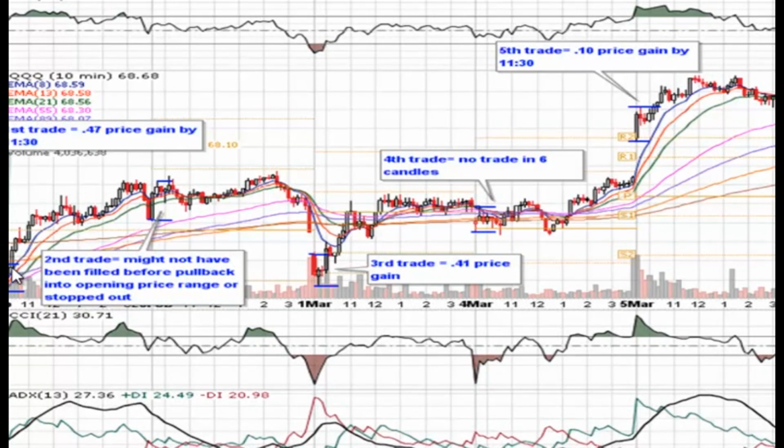Sometimes there's often a morning pullback, and so if it looks like it's heading up for the day, and here we have the EMAs lined up in uptrending order, which would make us think that, okay, this is going to be an up day, we wait until there is a cross of the high of the highest of those three candles plus a nickel. So you want to make sure that it's not one of those little skids that I keep talking about, that it really seems like it's going to be heading in that direction. In this case, you would be buying the weekly calls.